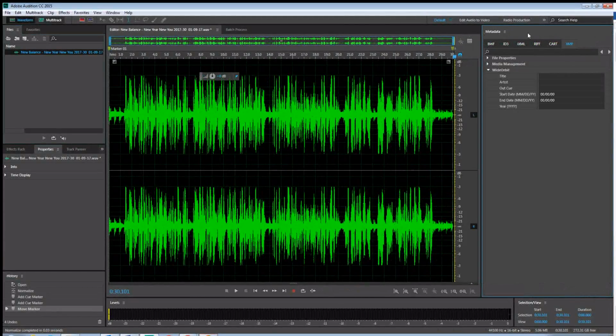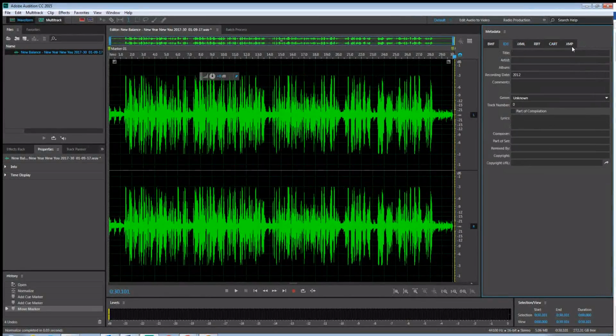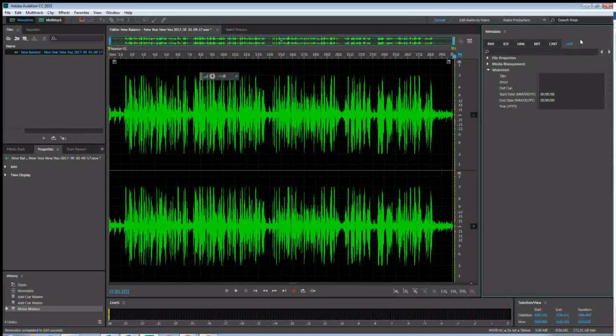So it pops this metadata window open, and the next thing you need to look for is the XMP tab. Mine's already selected, but if it's on something else, just make sure you click on the XMP tab. Make sure letters are highlighted. Mine's in blue. Yours could be yellow, pink, red, whatever. Also, make sure you look for these metadata fields. If they're not there, or you might have a lot of other junk in here before you ever get to the WideOrbit. WideOrbit will probably be the very last thing on your screen here. If the fields aren't there, just click on that arrow and it'll drop them down.